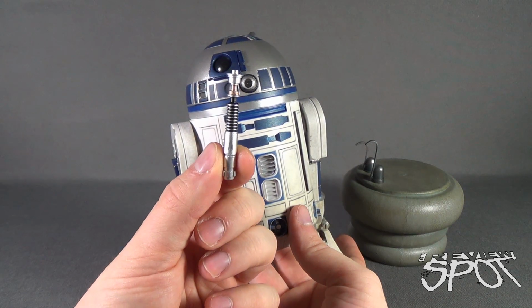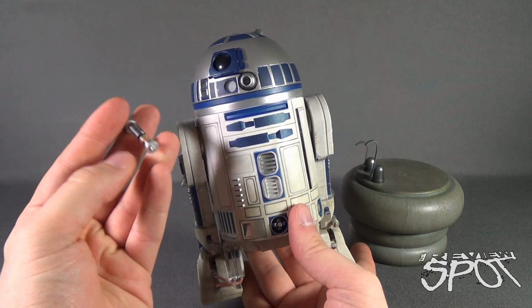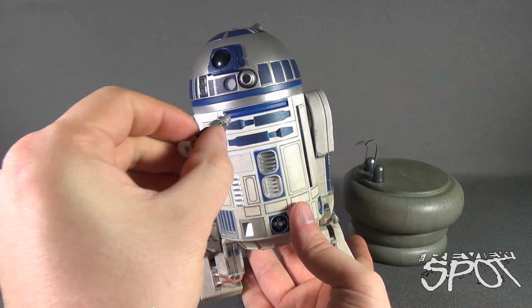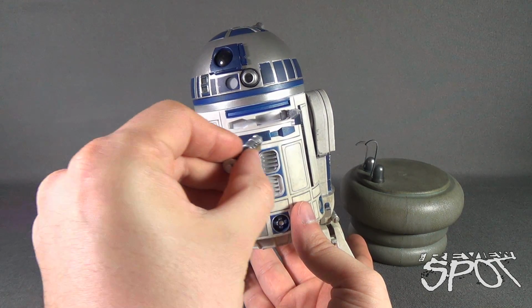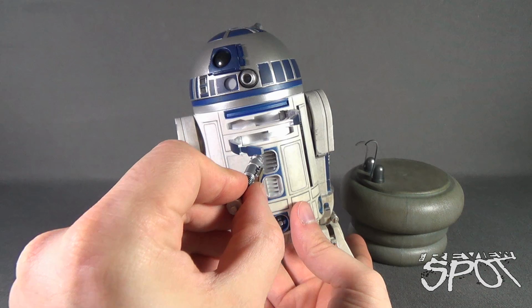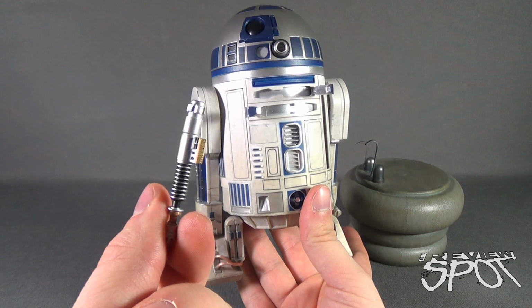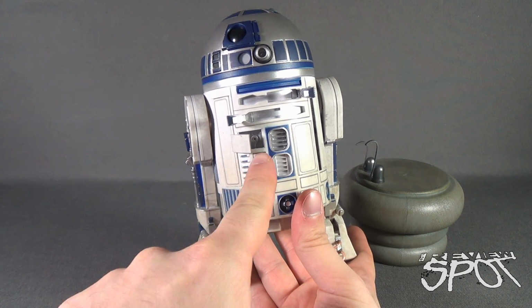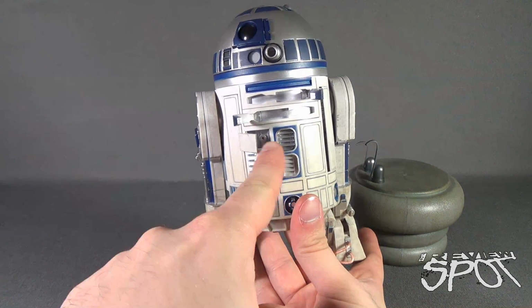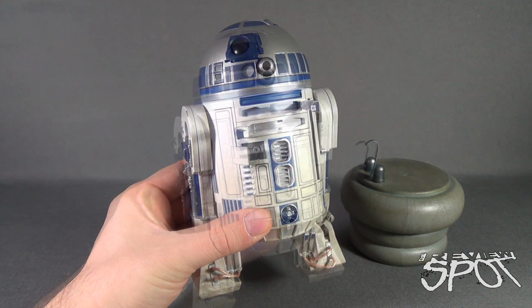Just by looking at it, it would look like it's just a regular lightsaber. However, the bottom end of it is a magnet. So while you can still do it with your finger, the easiest way to access the panels is by using the lightsaber. There are magnets on the ends of every one of those panels that open up, and it makes things a lot easier to access, especially panels such as this, which might not be the easiest to get to with your hand, or at least with your finger. It also doesn't help if you drop the lightsaber.